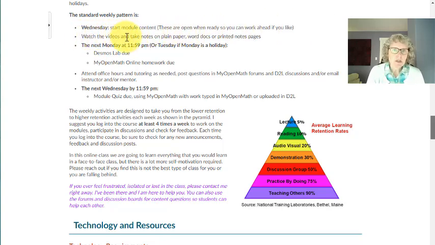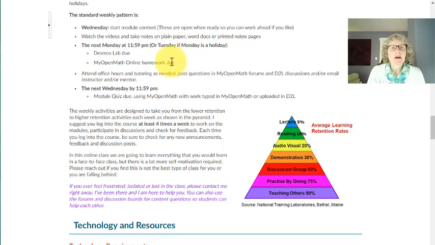You're going to watch the videos and take notes on either plain paper, Word docs, or printed notes pages. Some people also use the PDFs and write on a tablet. That works too. Then not everything, sorry, but the next Monday by end of day, we'll have 2 things due, 2 out of 3: the Desmos Lab and the MyOpenMath online homework.